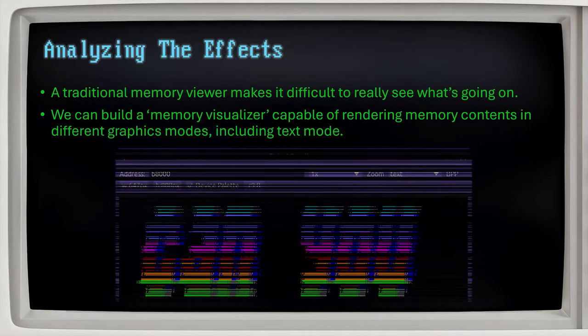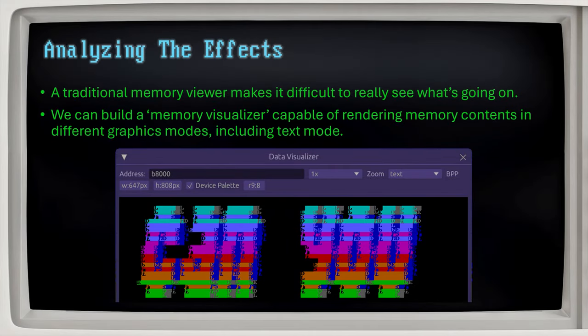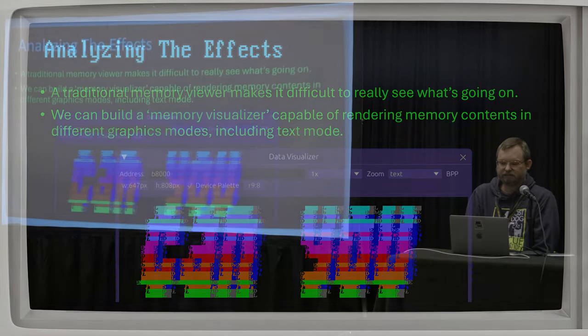So I wanted to kind of spy on what Area 5150 was doing, but I had a traditional memory viewer that was just a hex view, and it's very hard to see what's going on with the hex view. It's like trying to stare into the matrix. So I built this little special visualizer tool that could spy on Area 5150's video memory and actually render it as colored character glyphs. And we can even adjust the maximum scan line count for each character glyph just like we can on the real thing. So we're going to use this tool to kind of reveal the secrets of a lot of these tricks.